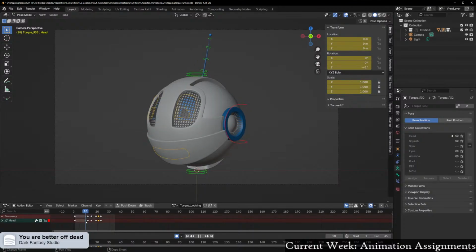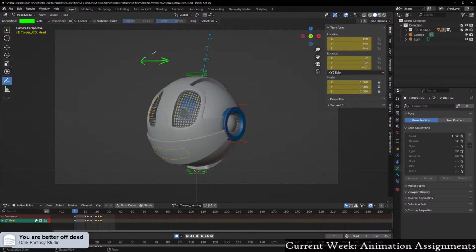So, another thing I probably do need to do as well is I'm going to have to bring back the spin control. So, I'm going to bring back spin. So, when a head moves, right? When a head is moving from left to right or right to left, in the middle, there is usually a downwards motion.